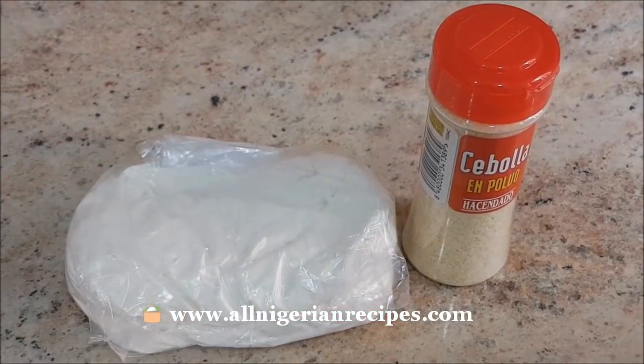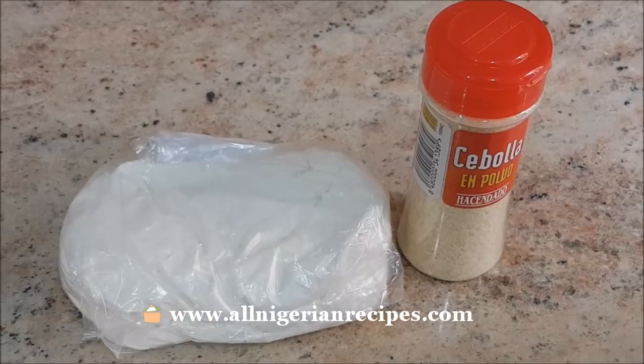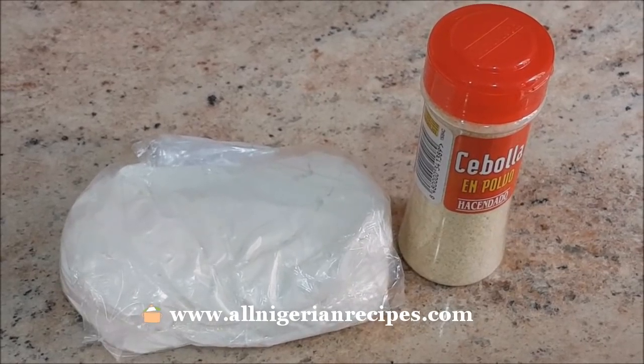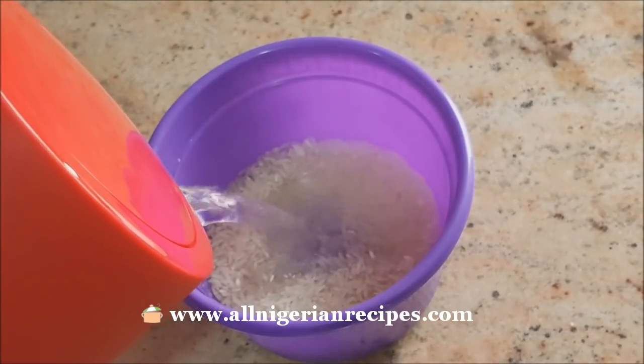For alternatives, you can use rice flour if you don't have tuwo shinkafa rice. And you can use onion powder instead of fresh onions. Soak the soft rice in warm water overnight or for at least 8 hours.